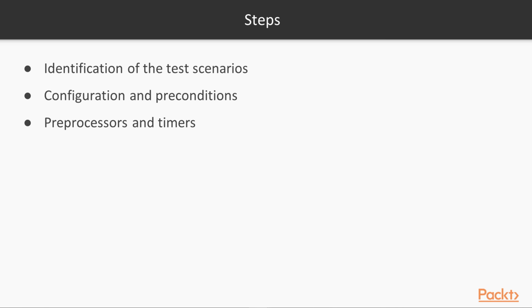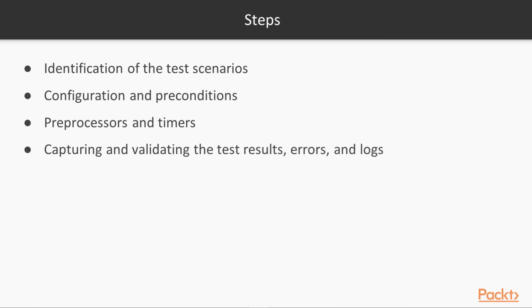Also, if you want to delay the subsequent sampler request to mimic the user's action, in that case, we can make use of timers and delay the execution by a few seconds. Then, we also need to set up our test to capture the test execution results such as error or log details in the file format or test execution data. For example, we can provide the path of a file where we can capture the test execution details, and then later on we can share these details with the team to help them debug the issue further.